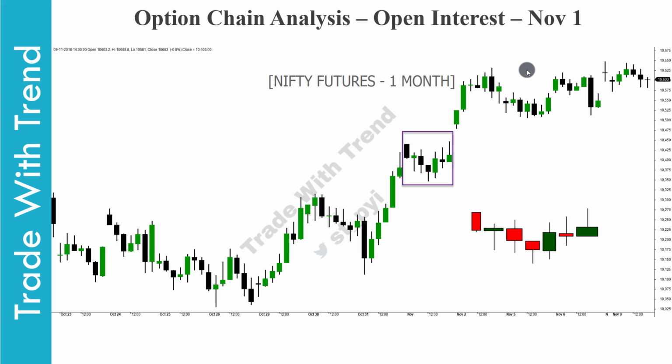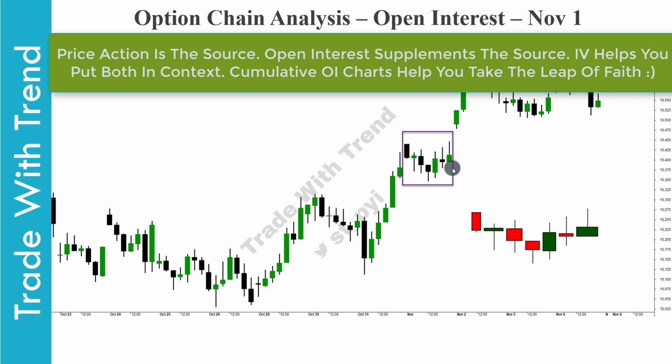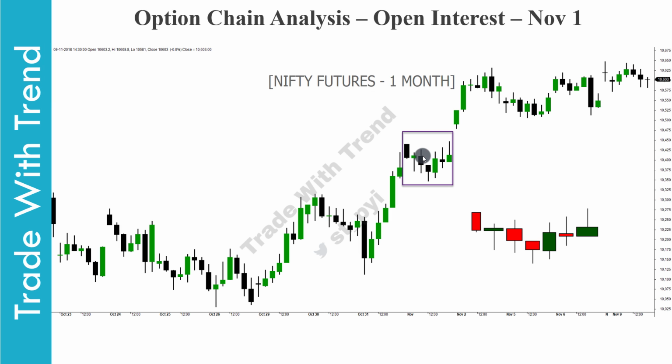If you look at the price analysis chart for November 1st, price has just remained in a range. No significant price activity has taken place while price has moved in a range and while we have seen open interest addition happening in calls. If you see, there is no strong demand or supply candle that has played out in this particular range. So now we come to the most important point, that is how to deal with such sessions where price is suggesting mere consolidation and open interest analysis was suggesting something else in terms of open interest addition happening in calls.